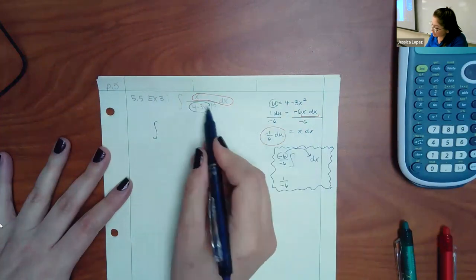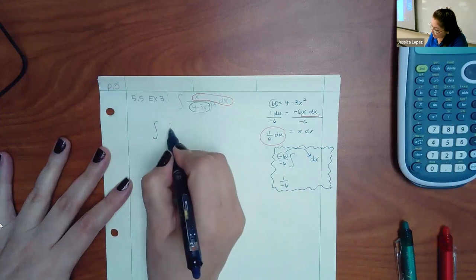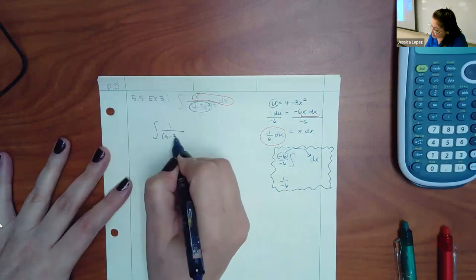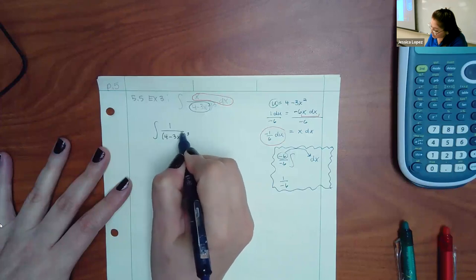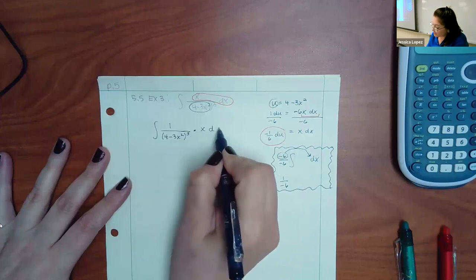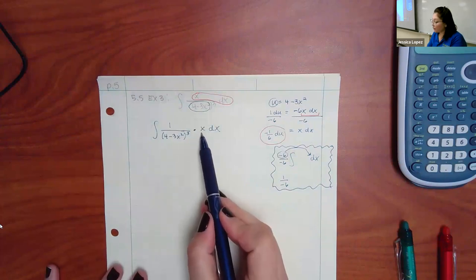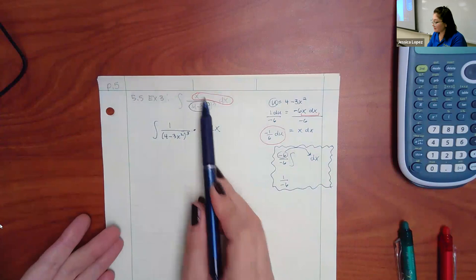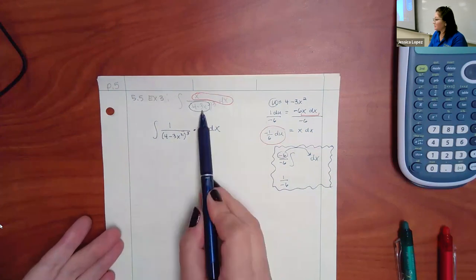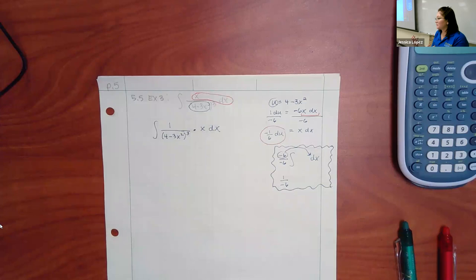I'm going to separate this fraction actually first. I'm going to write it like this, so that you can see what I'm doing. You see what I did there? If I were to multiply those two together, don't I get that original fraction? Right, it'd be top times top, bottom times bottom. It's going to be every one. Right, and so top times top would give me the x, and then this imaginary one times this would give me the same thing, right? So that's just called splitting the fraction, okay? It's just convenient so that I can visually see where all the pieces go, okay?